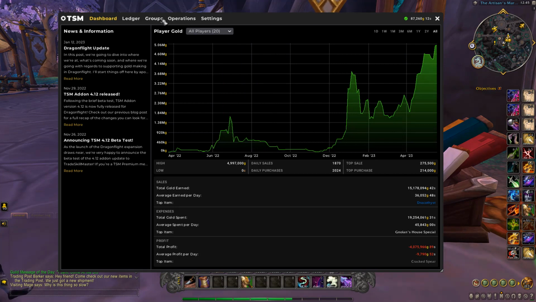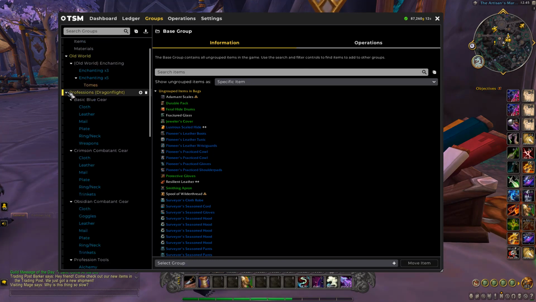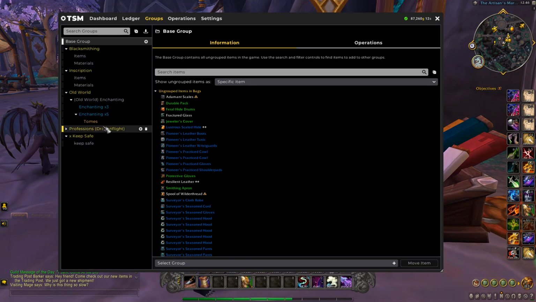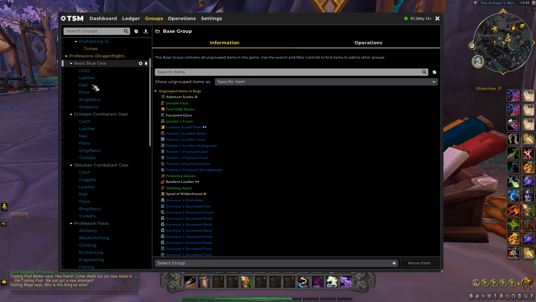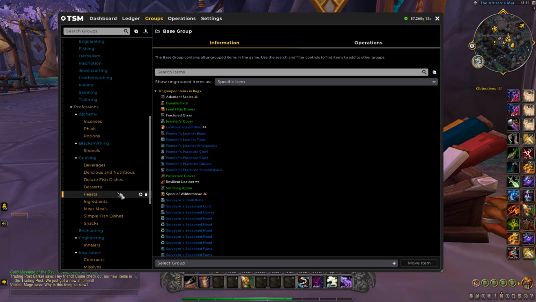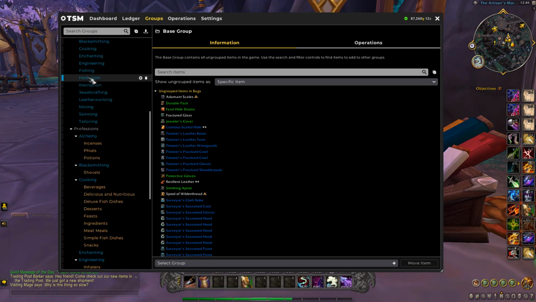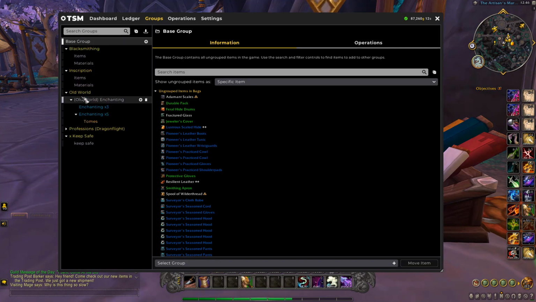So what we're using, we've got some crafting groups that we've set up. We've got a lot of them right here. Now these are all just for Dragonflight crafts for all the professions, for the basic blue gear, the PvP gear, the profession tools, everything like that is all inside this basic group right here. And we have operations for that also. And then what we're going to be doing here, we can basically make our own new groups using TSM. So I'll show you how we do that.